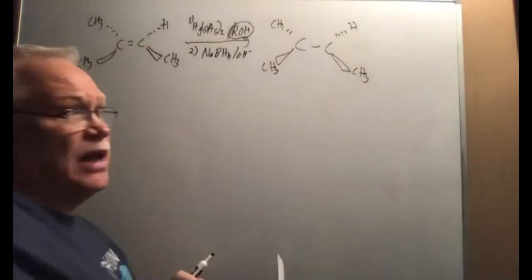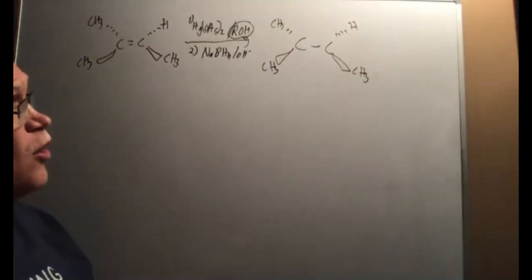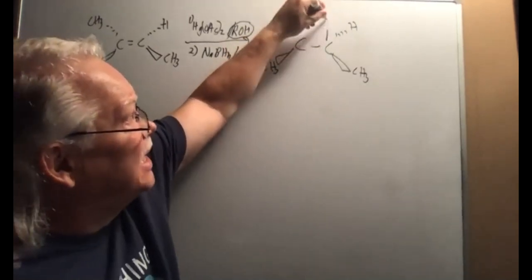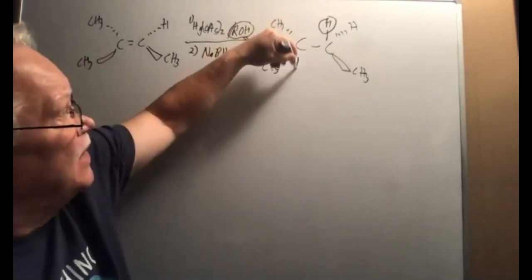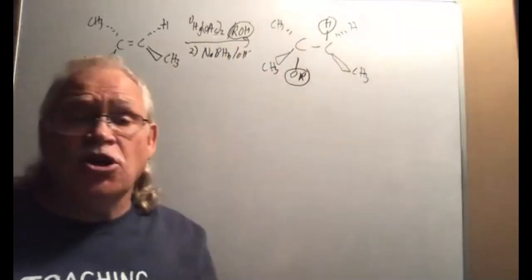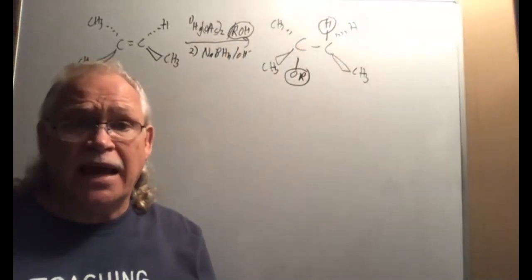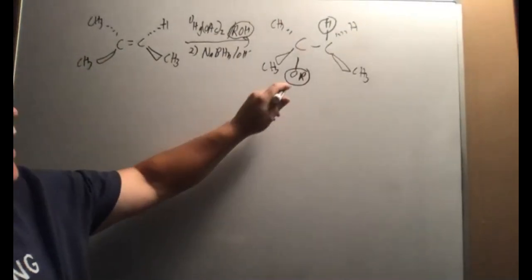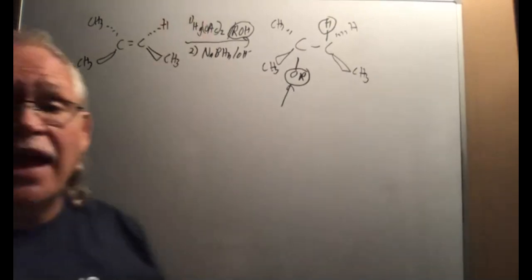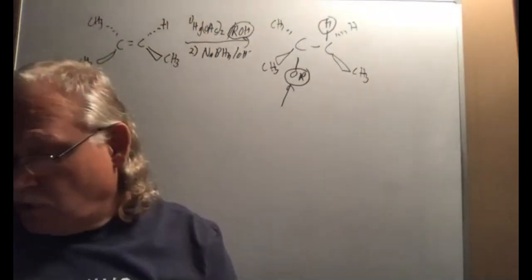But what happened? We added H and OR across the double bond, anti-addition, and it went Markovnikov. So the H added here, and the OR group added here. Now, this is not a new reaction. We saw this reaction back in Chapter 8. It's just reintroduced here because by adding the OR, you get an ether in the reaction. So you should already have that reaction in your notes.